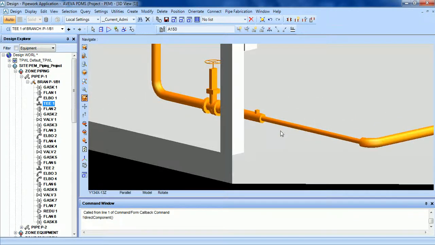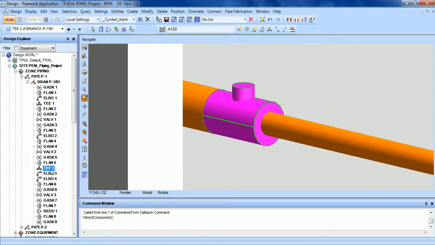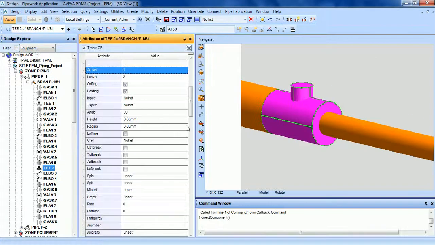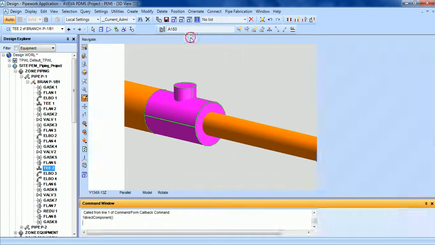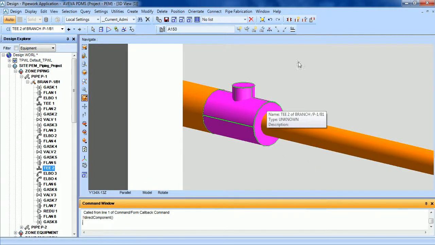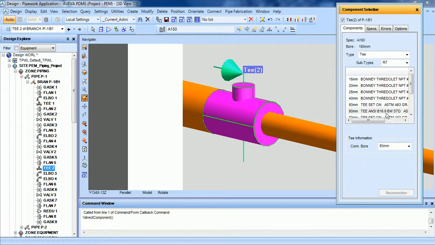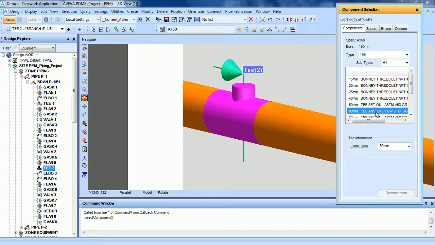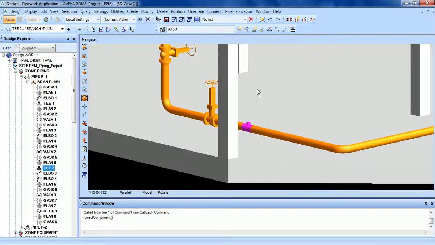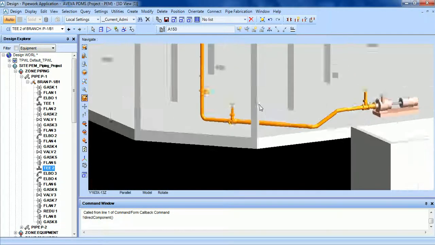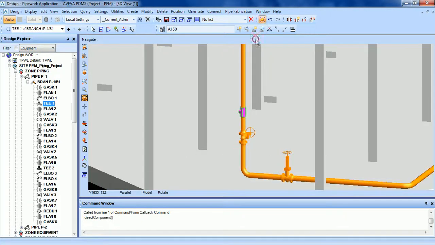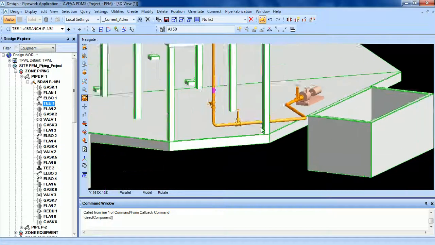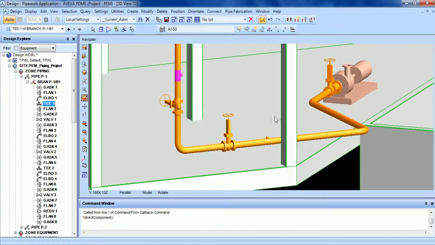So remember, when you have this kind of problems, you can modify the LS tube attribute, okay, as we saw in previous tutorials, or you can just reselect the component. Okay. Then let's rotate this T. Yes. 180 degrees, and we have to create another branch to do the bypass.